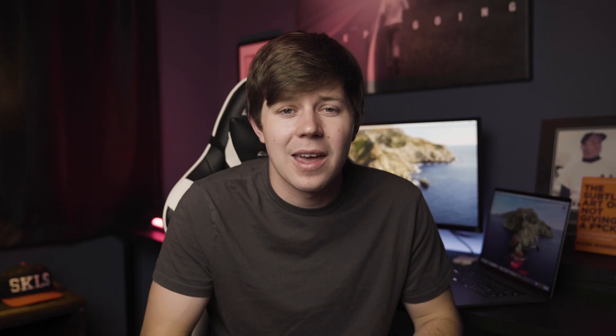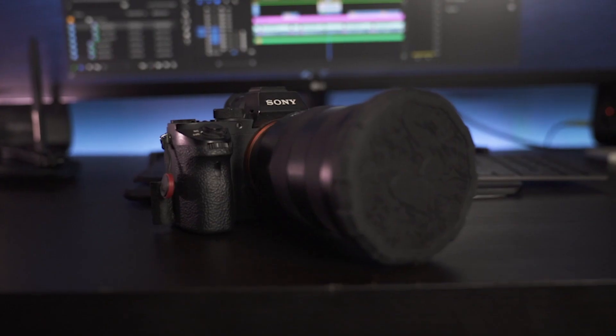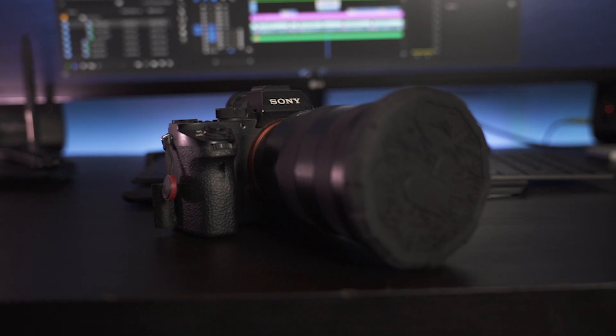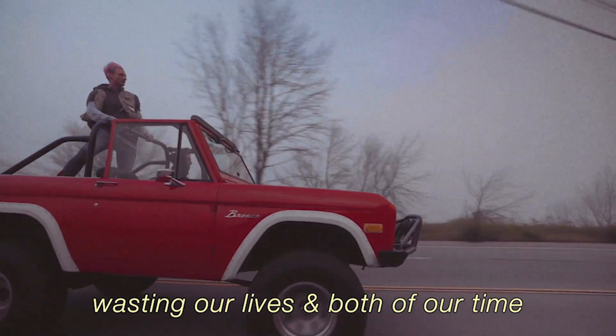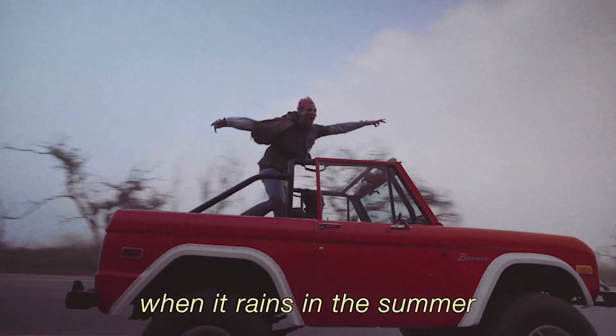Once we had the idea, the location, and the car, we had to figure out what cameras we wanted to shoot the video on. For this video, we had three different camera setups. The first camera setup, which roughly 90% of the video was shot on, was a Sony A7R III with a 16-35 G Master lens that had a Peter McKinnon ND filter on it, and we put it on a Ronin MX. This setup was so important because of how close the two lanes in the canyon were, so that 16 mil really allowed us to get everything we wanted in frame because of how wide it was. And the Ronin MX was able to handle the high winds from how fast the cars were moving.